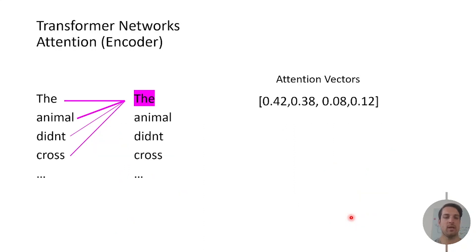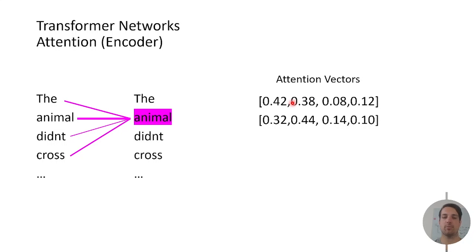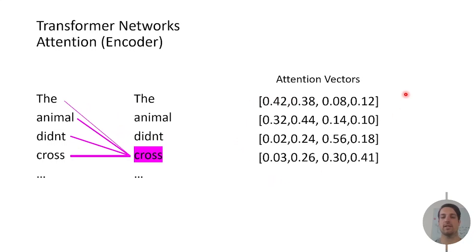This is schematically shown here. For example when we process the sentence 'the animal didn't cross' we want to know for especially this word where the contexts are the biggest. This is done by calculating an attention vector. We do that for every data point and in the end receive a complete attention matrix which shows us exactly where the attentions should lie in that example.